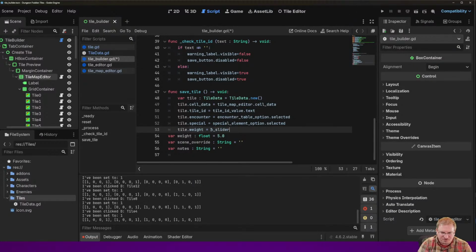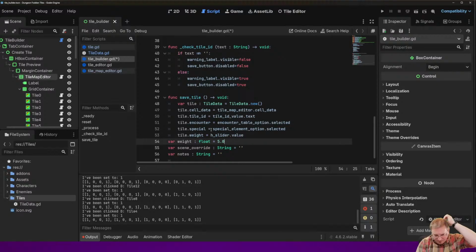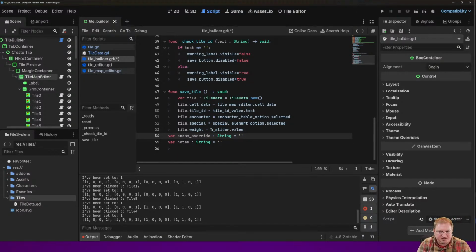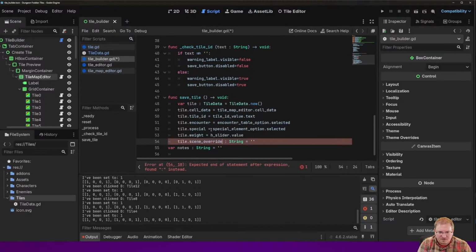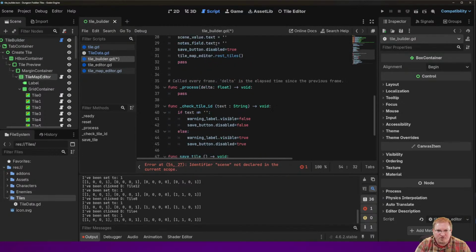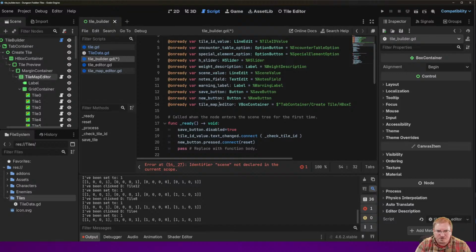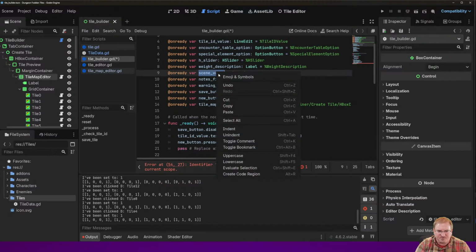This is our H slider dot value. Yeah, there we go. Okay, so that saves that. Tile dot scene override is going to equal our scene. What did we call it up here? Did we call it override? We called it scene. We just called it scene value. Okay.